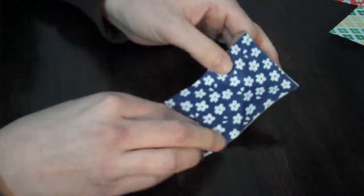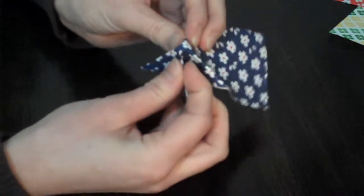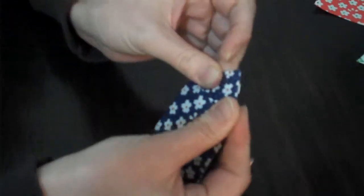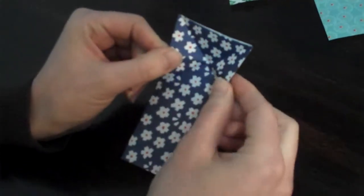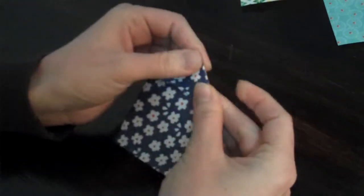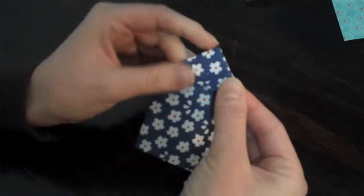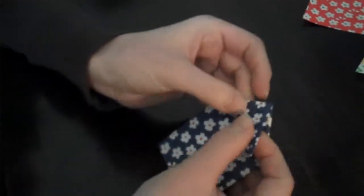Open it again. This is where it gets really tricky, and you'll probably want to practice this a few times, but you need to bring all the pieces together. And I'll show this a couple of times because this can be very tricky. We set up this X shape right here in the middle of our paper, and what we're going to do is press everything down, and we'll form a triangle. Now you might have to do a little fiddling to get it to go the right way, but eventually you'll end up with this pointed top and these little loose flaps.